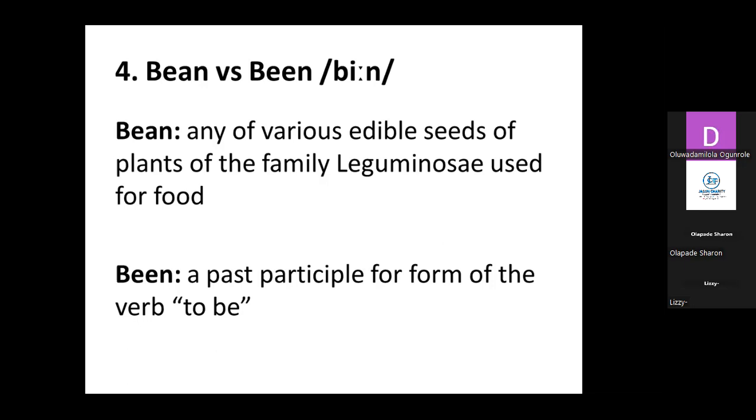So in your examination, there are some questions that will be based on contextuality. So homophones are a way to get out of some of these confusions. And I want you to pay attention to them. They are very simple, they are easy to come by, but there are some of them that, when you meet them, are very tough, especially in your UTME or in WASSCE. So you need to pay attention to them and know how to use them.